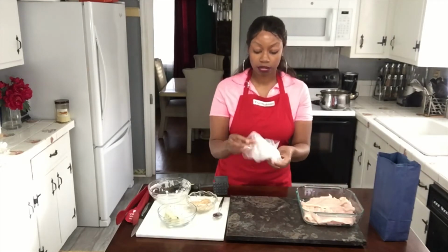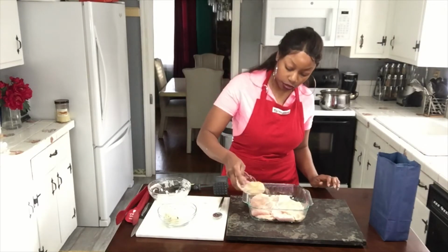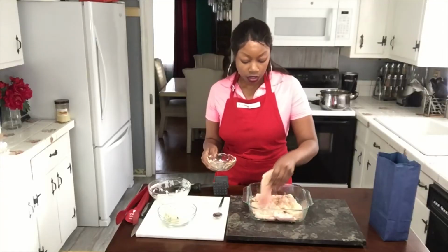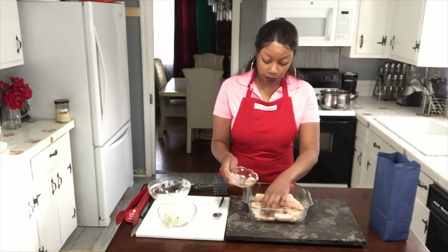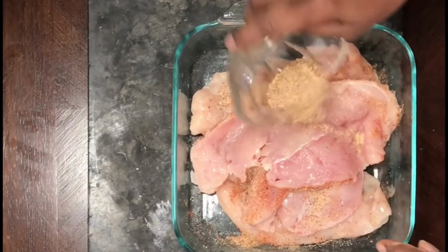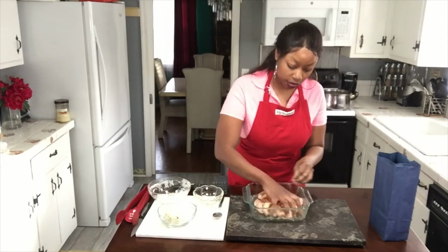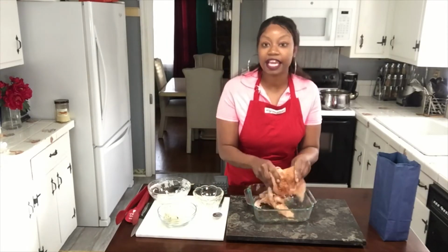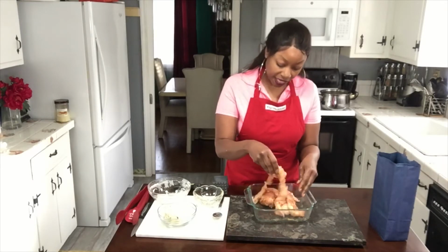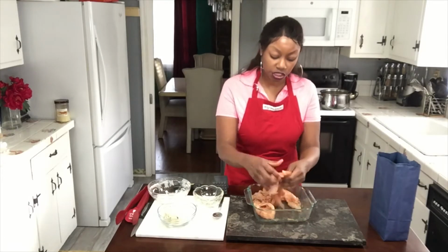All right, let's get rid of this. So I'm going to take my seasoning and I'm just going to cover my chicken breast. You want these seasoned very well. To perfection, honey, to perfection. All right, and I'm just gonna mix this all up and throw them in this bag and shake them up, shake them. And get it over to my cast iron where I already have my canola oil heated up and ready for this chicken to fry.